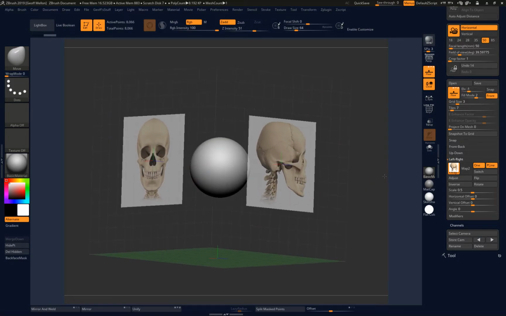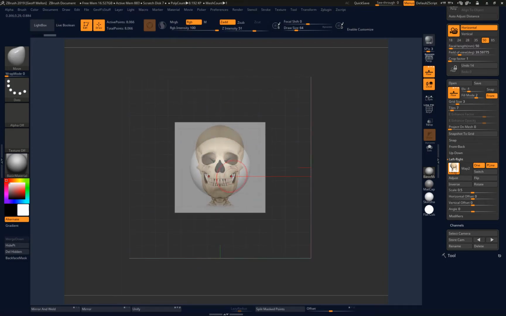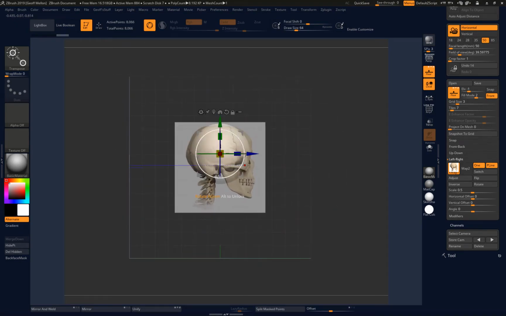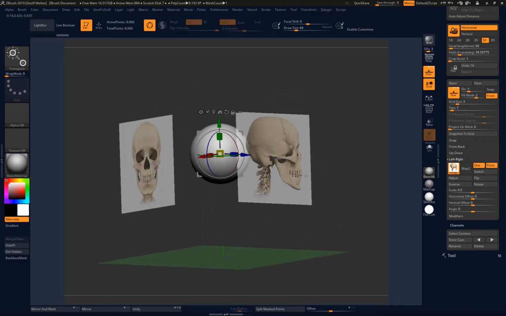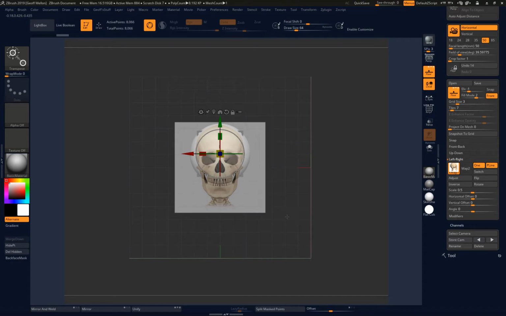One of the cool things about this tool is that as I touch the sphere, it puts a line to exactly where I am on the images behind it and on the side of it. So it's pretty cool. Now if I do X, then I can do it on both sides at the same time. So it's pretty cool, right? I like that. What we're going to do is build this head in 2 pieces at least, if not a little bit more. We're going to build the upper half and then the mandible, which is the bottom jaw part, as a separate piece. So that's pretty much setting that up now.